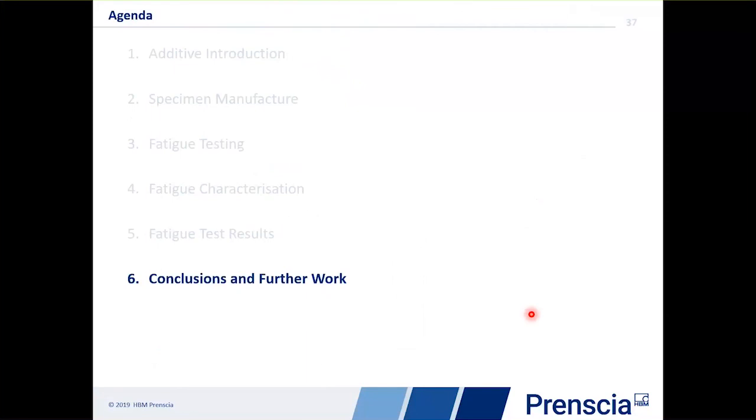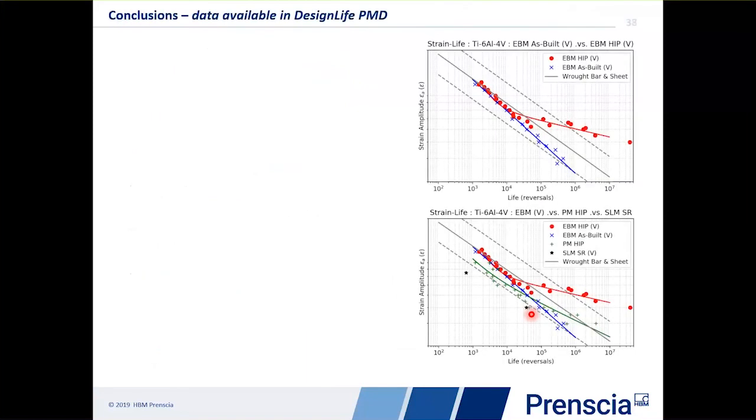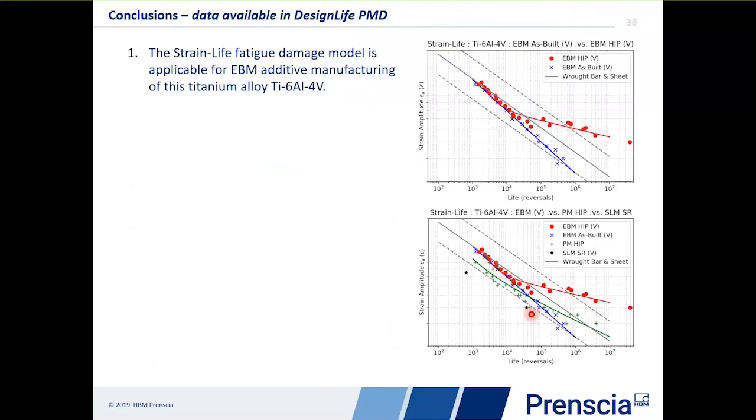So now, just to finish, let's look at the conclusions and the work that we're carrying on with. First of all, we've done strain life fatigue damage modeling for electron beam manufactured, additive manufacturing of titanium TI-64. You can see in that top plot what happens when we look at unhipped versus hipped. And this is a significant benefit. Hipping of TI-64 is very significant in that high cycle fatigue. It's probably wise to only use hipped titanium in this case because of the massive amount of difference that it does.